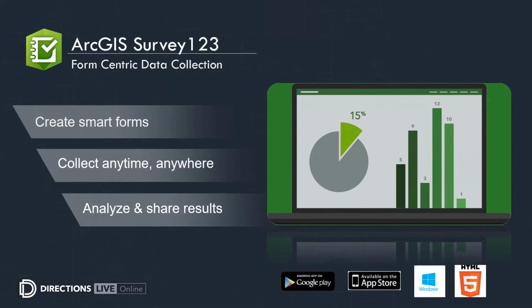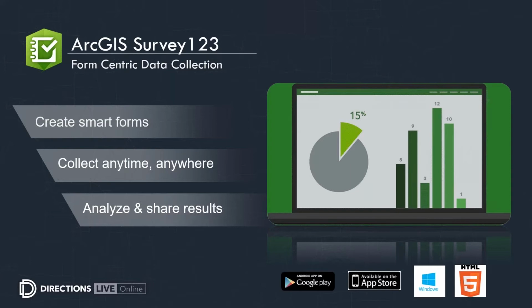We have a number of webinar series that specifically talk about ArcGIS Survey123 in more detail. For example, how to integrate it with webhooks, how to integrate with Microsoft Power Automate, and how to integrate with some of the Microsoft Office tools, by sending emails automatically and all that. And apart from collecting the data, the data that you collected can be shared and analyzed. All these things are in ArcGIS Survey123.